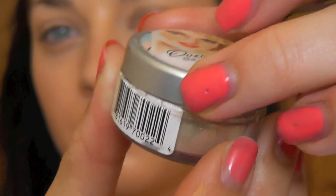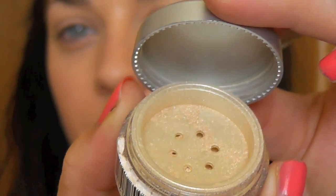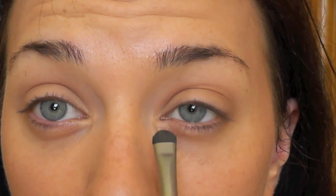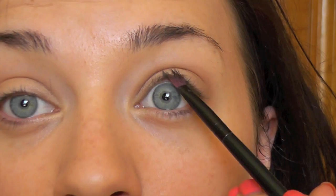And this is just to contour my eyes, just like you contour your face. So I'm just going to push back my brow bone and really draw attention to my eyes and my lids. Then I'm taking this shimmery champagne color from the Balm, and I'm applying this in the inner corners of my eyes, and I really like this effect. I think it really brightens up your eyes. Again, this is just a personal preference. I know some people don't like to wear any eye makeup in the sun.